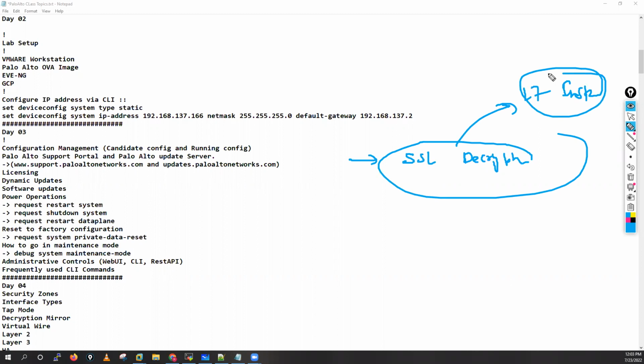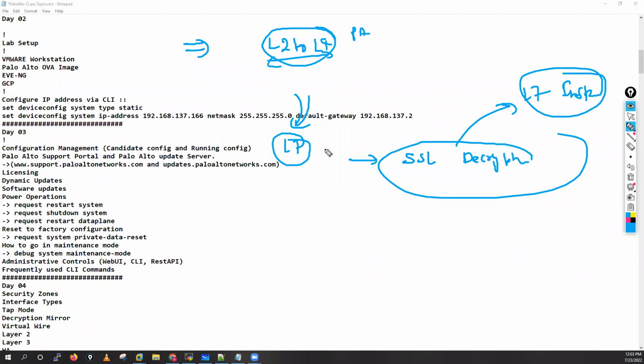Generally, in industries, let me tell you, the setup is like this. You have a layer 2 to layer 4 firewall at the perimeter, and behind it, in front of your critical applications, you have your layer 7 firewalls. I'm not sure how they design it in your organization, but this is the best design. At the perimeter, they have a layer 2 to layer 4 firewall. Even if you have a Palo Alto there, you just write normal security policies. For the other devices, inside, you have all the layer 7 inspection enabled, in front of your DMZ servers.